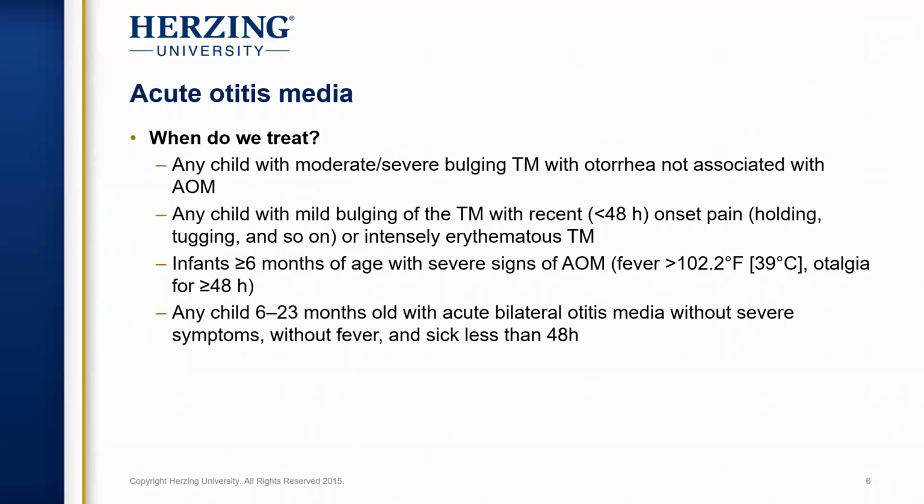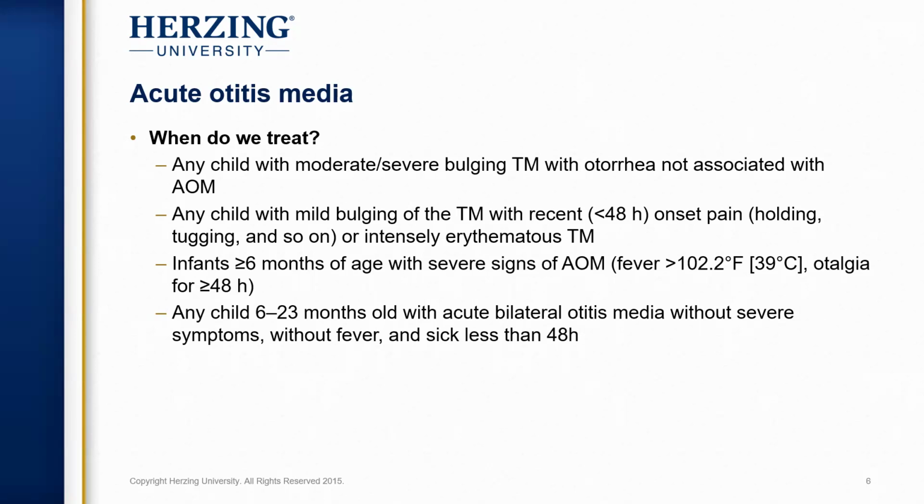So when do we treat it? You're going to treat any kid with symptoms or if they're very young. So any child who's got really severe bulging of the tympanic membrane, if they've got otorrhea, they've got that drainage from the ear, any child with some mild bulging, and then they've had pain onset recently or very, very inflamed tympanic membrane.